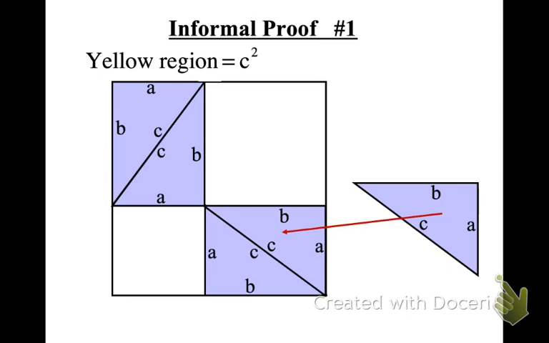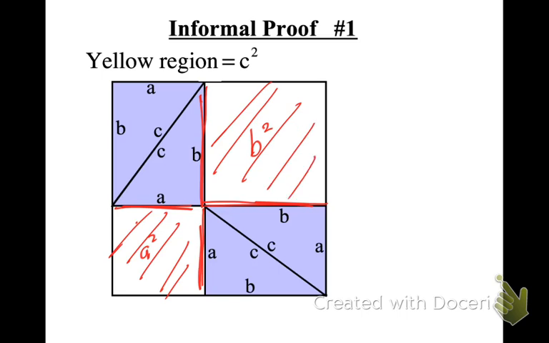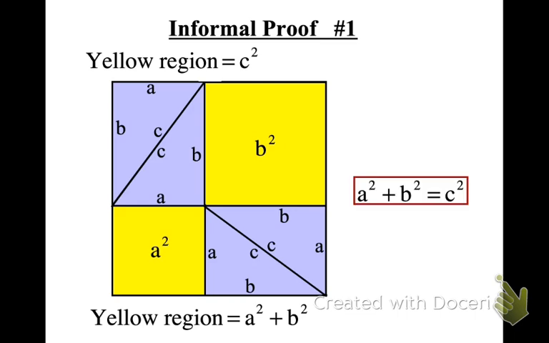So if I put these purple parts back in as rectangles, is it still not safe to say that the whole area outside of the purple is still that yellow area? And we called those two areas, when you add them together, C squared. But let's look at these extra little pieces. Since this is A and this is A, that would be A squared. Since this is B and this is B, this is B squared. And didn't we say that this entire area that's not purple is equivalent to C squared? So A squared plus B squared equals C squared. And that, my friends, is your first proof. Right? Okay, we have proven the Pythagorean theorem.